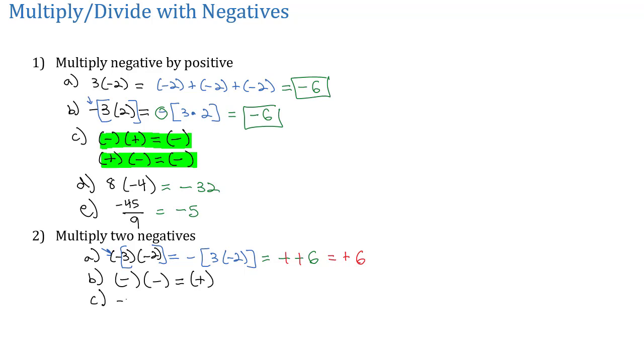So for example, if I've got negative 11 times negative 10, 2 negatives are going to multiply to a positive, and now I just have to say 11 times 10 is 110. Similarly, with division, we've got negative 8 divided by negative 2. Because the signs are the same, we're dividing 2 negatives. The answer has to be positive. 8 divided by 2 is a positive 4. In other words, when we're multiplying 2 negatives, the answer is always positive.